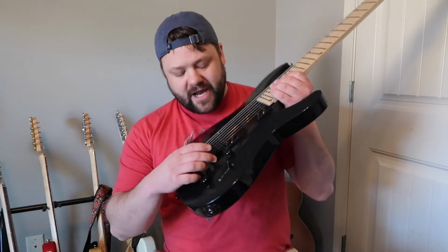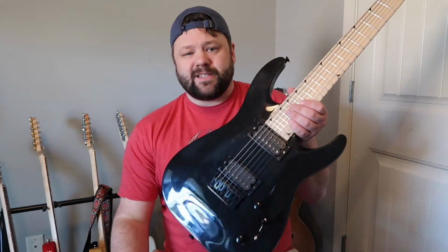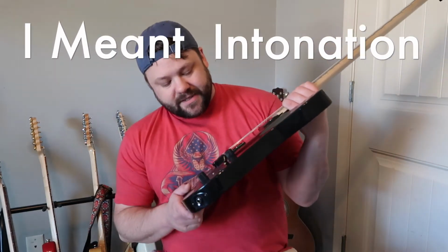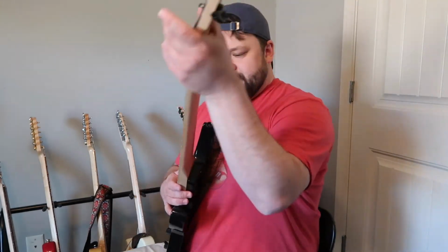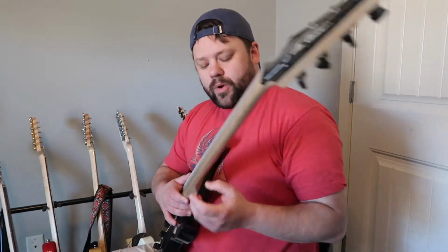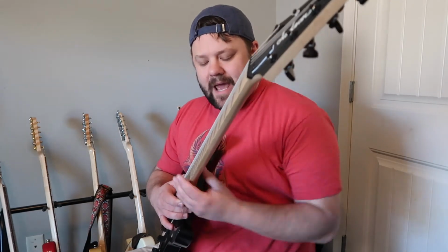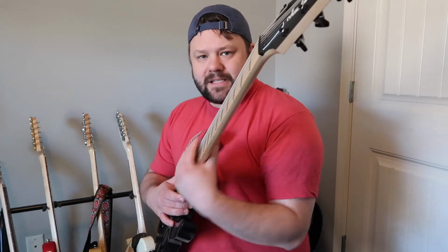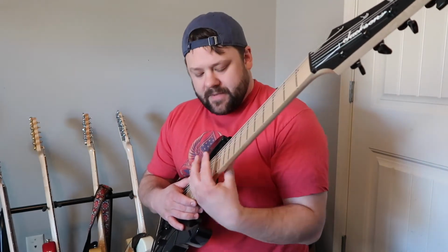The bridge was never changed. It's the cheaper metal hardtail bridge. It still does fine to me. I still need to set the action a little bit better. The neck feels really good. It's matte. It's really thin on the back, so it feels really comfortable for a 7 string. When you're reaching up really high on that 7 string, the last thing you want is a really fat neck. So it's not so thin it feels like it's going to break or it's going to be crap. It's really nice and thick.